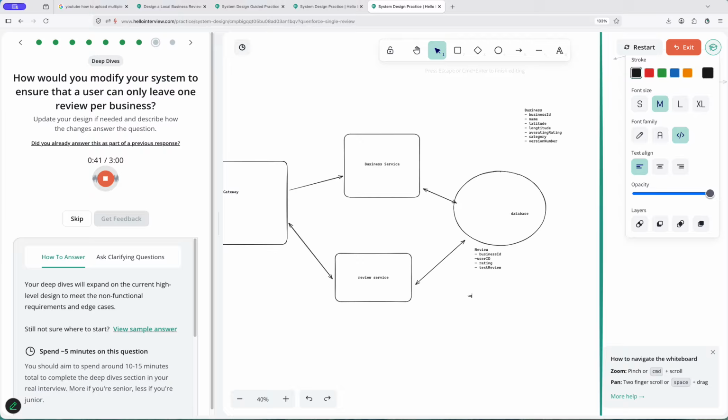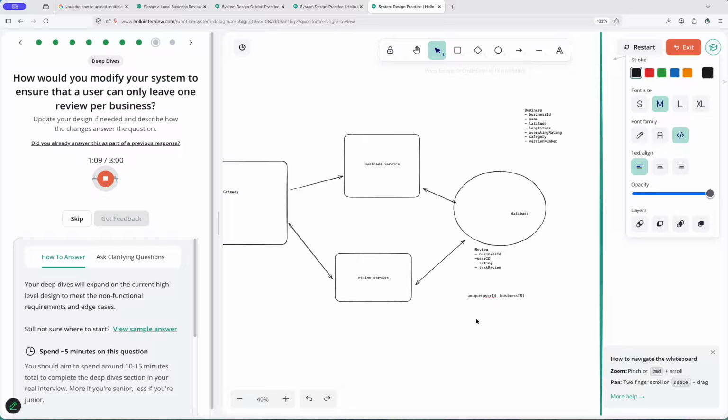The most effective way to do that is to make a composite key for the review table. In that case, the database would ensure that there is only one entry per user ID and business ID in the review table.